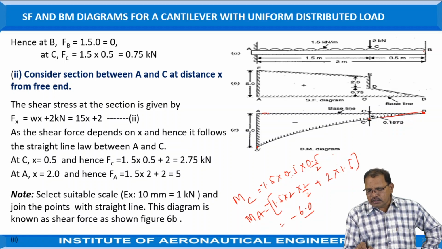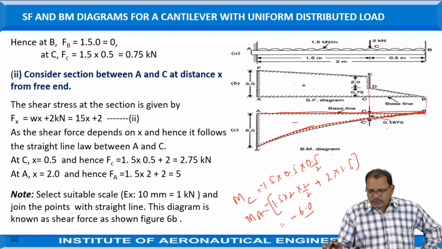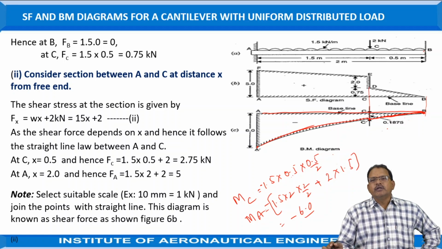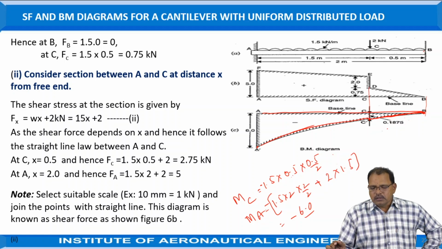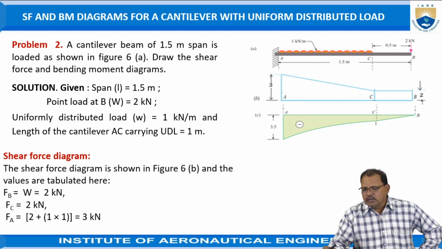So first of all, draw the lines to represent the length of the beam. At B is equal to 0. At C is equal to, already we determined, 0.18. Just join these points by using a parabolic curve. At A, nothing but 6. Join A and C again by using a parabolic curve. This curve is representing the distribution of bending moment over the entire length of the beam. Now, shear force and bending moment diagram for the combination of uniformly distributed load and point load.